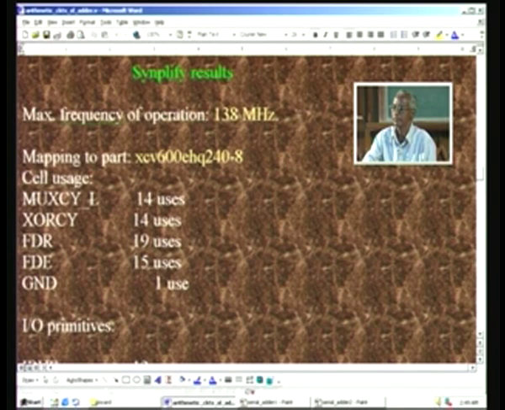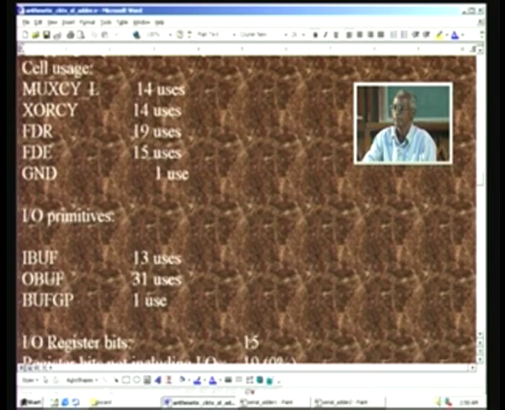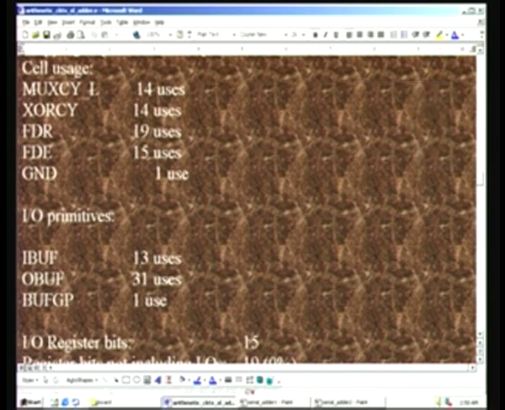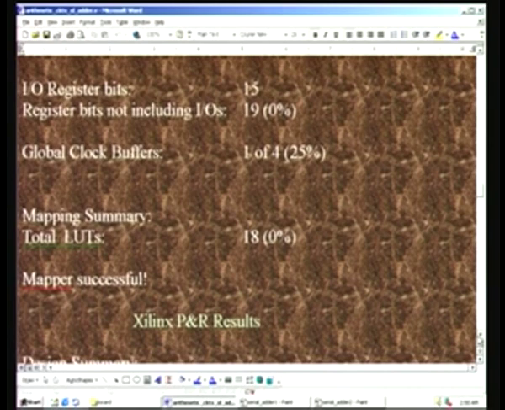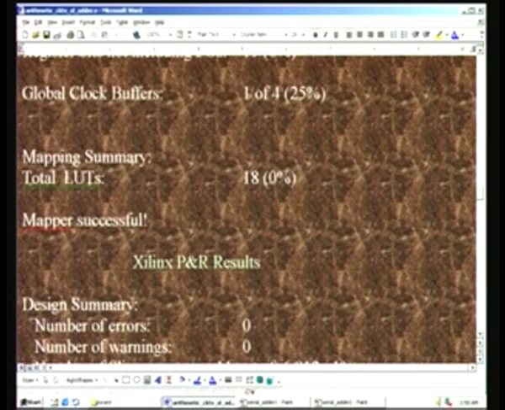The result of synthesis is it operates at 138 megahertz, and this is the device used here, XC600, and various mux and other primitive cells used are listed here, including the I buffer, out buffer, and a number of LUTs. It consumes very little.